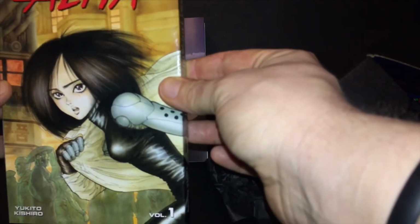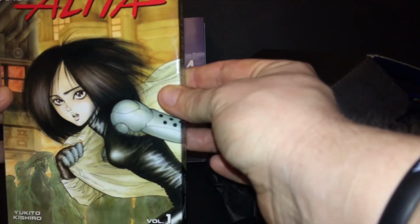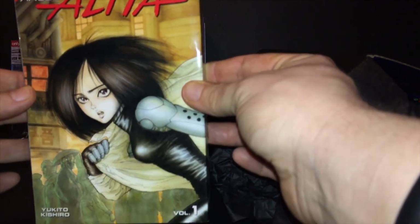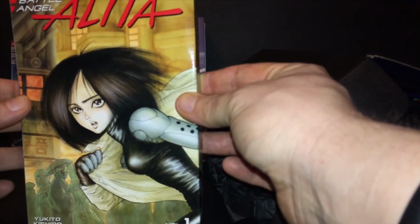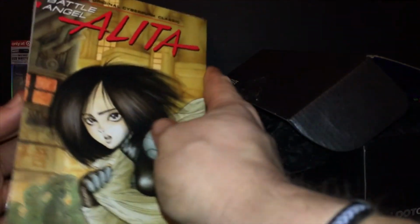I hate to say it, but they're going the way of Blockbuster, and they're just trying to sell what they have left. I was able to get this and a Venom keychain because it was some sort of discount that they were offering, for a total of like $11. So anyway, now one thing you have to get used to.